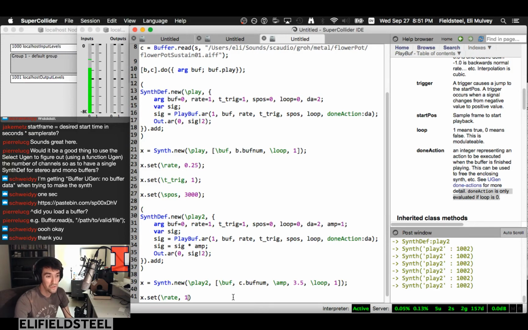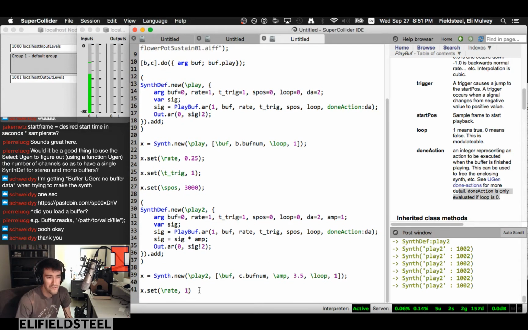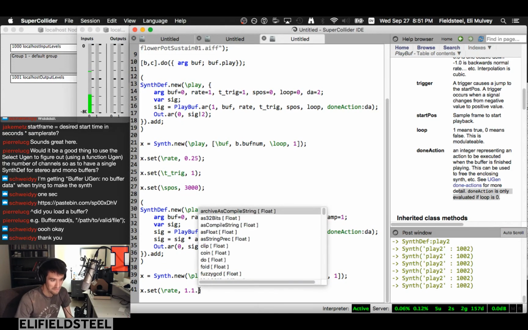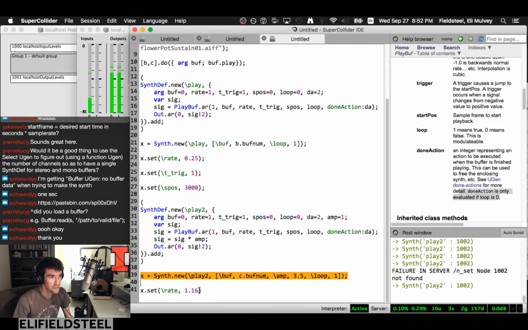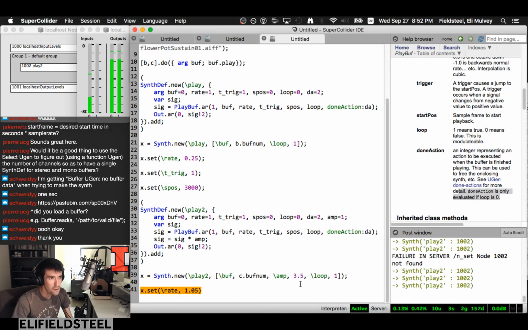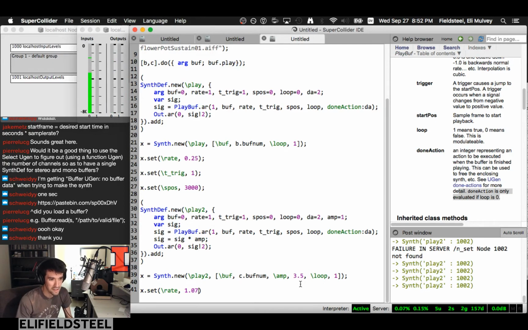Oh, and if you ever want to do semitones, like if you want to play this buffer like it's on piano keys, what ratio do you do for a half step, right? Is it like 1.16 something? That's not it. Right, you kind of have to guess, and that's stupid. But you don't have to do that using the MIDI ratio method. MIDI ratio takes a transposition value in semitones, where a semitone is 1, an octave is 12, a perfect fifth is 7, and it converts that into the appropriate ratio.